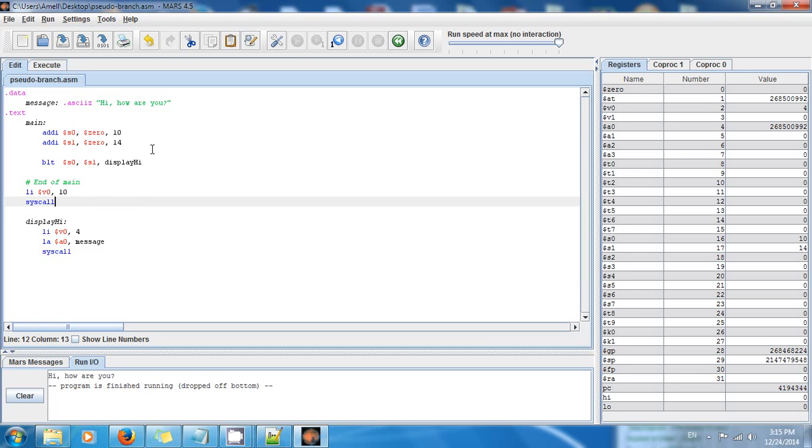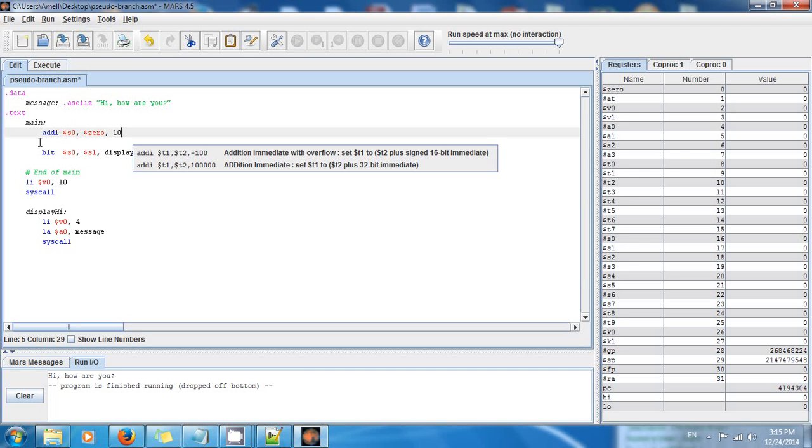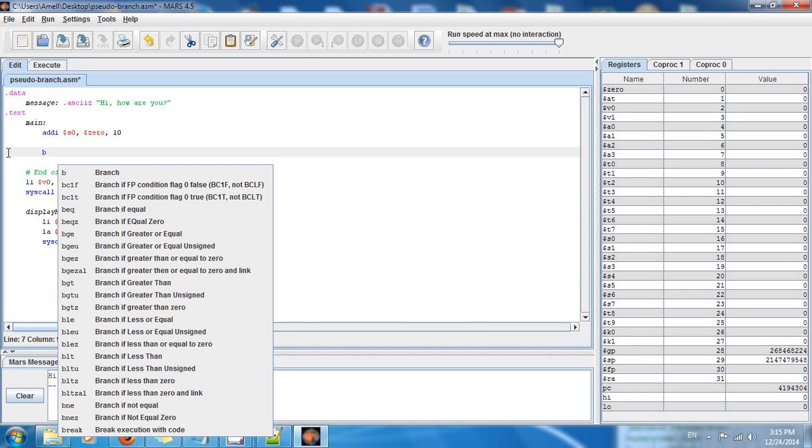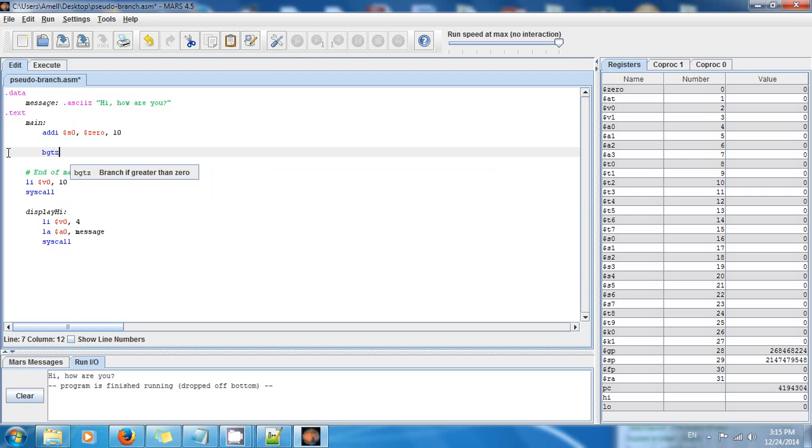There's another instruction. Let's say that you have only one number, and the number is 10, stored in $s0. And then you want to check that the number is greater than 0. How can you do that? Well, you can say bgtz, branch if greater than 0.